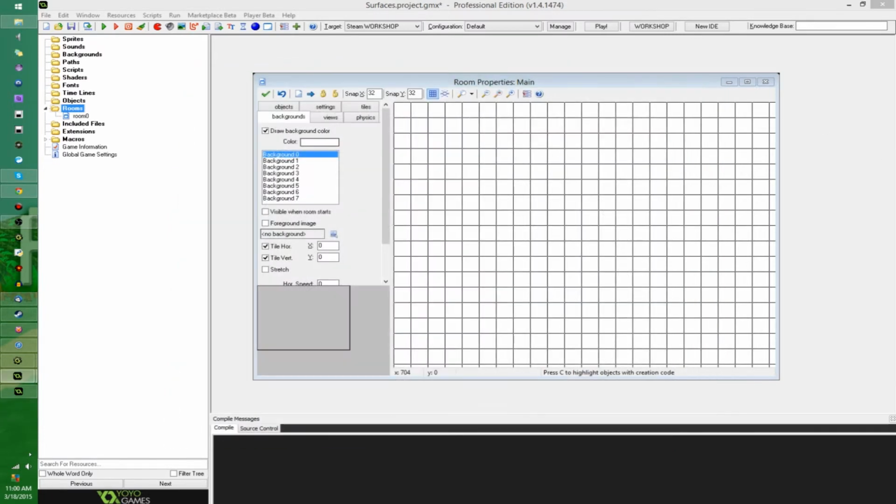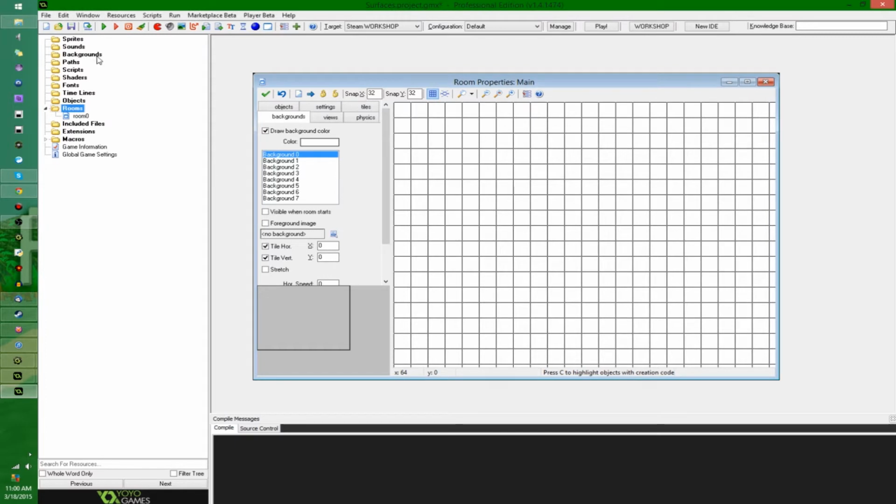So I'm going to close out of that example for a moment, and I'm going to come over here. And first, I suppose I should explain, surfaces are one of the more obscure functions in Game Maker. They let you draw something once and then use that one drawing over and over again as many times as you want. That may sound a little bit weird, but just imagine that you have some graphic that doesn't change much, like the background frame of the pause menu. I'll throw an example up on the screen so that you can see what I mean.